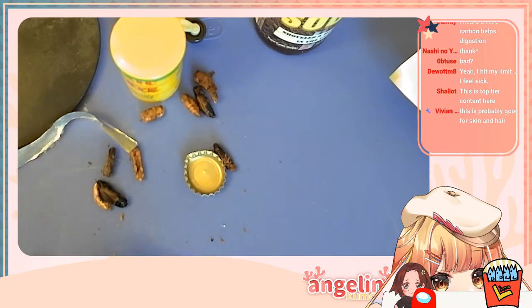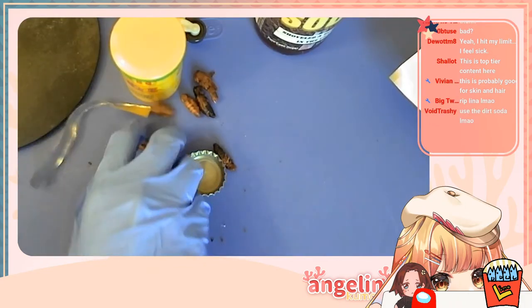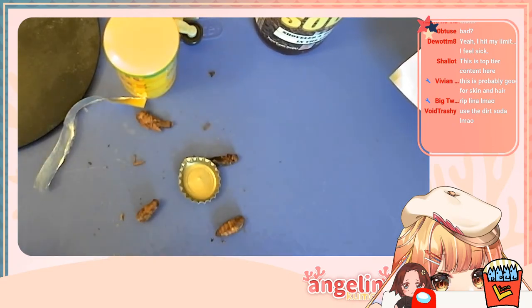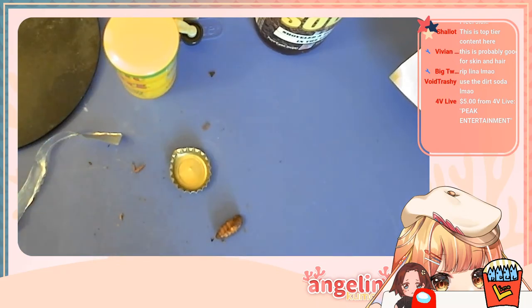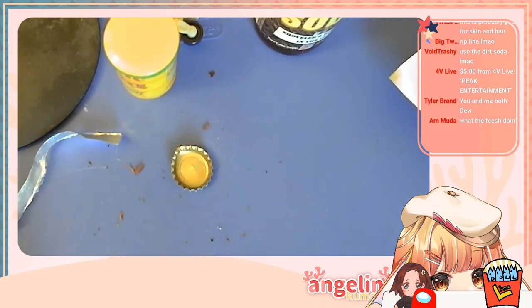That's it. I'm done with the bugs. I'm done. I'm not eating anymore. I've eaten like half of this packet by myself. Are you kidding me? This packet was like full. Ew, look, there's tiny bug legs on my, ah!